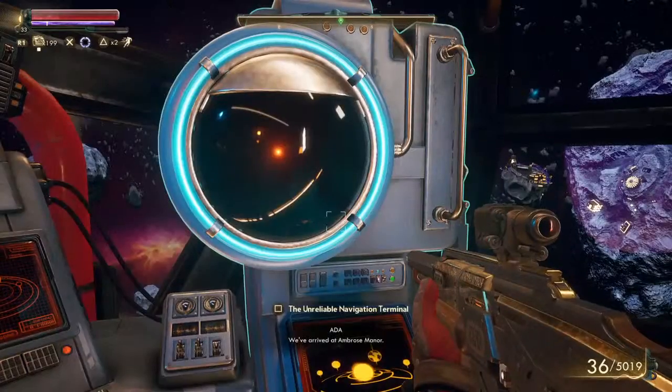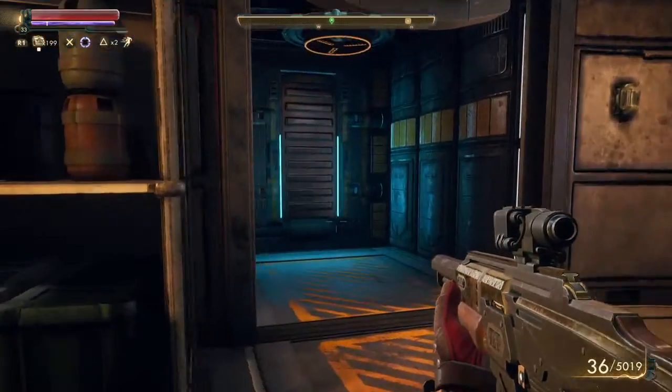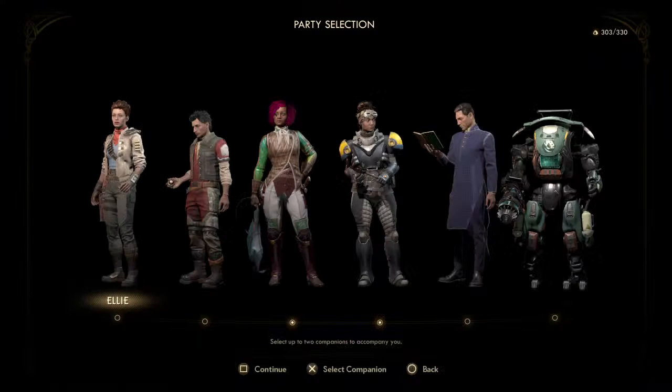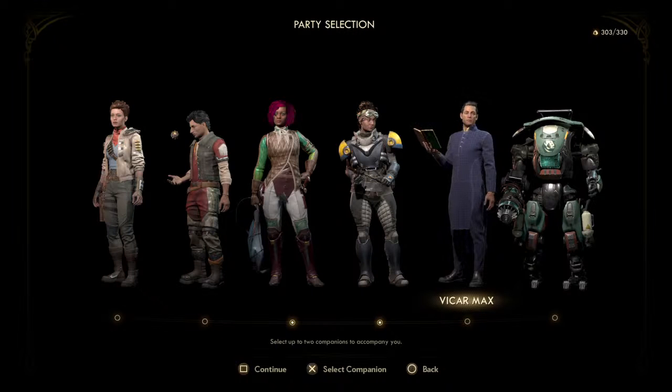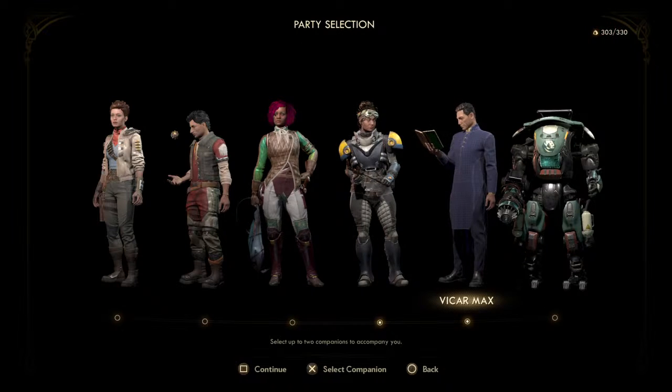So Ambrose Manor. I think we may have been already there, but it doesn't matter. Transition. And I'll bring Max because it will also increase my hacking. So I'll choose Max, and we'll go from here. So Parvati and Max, the first two companions that you can get.